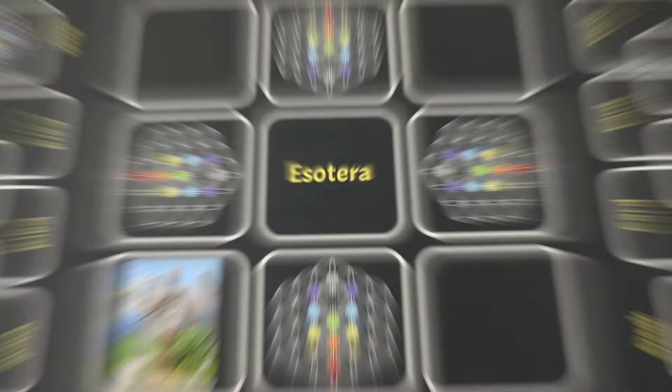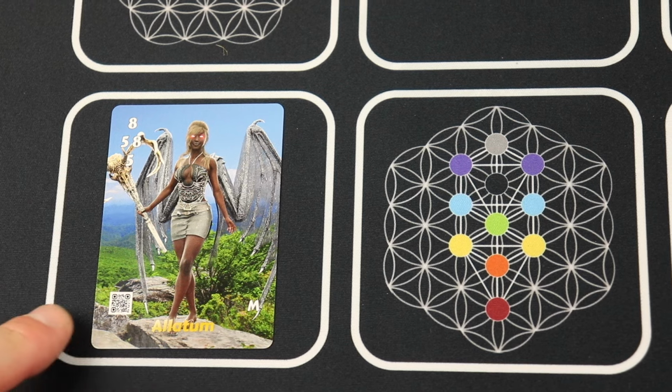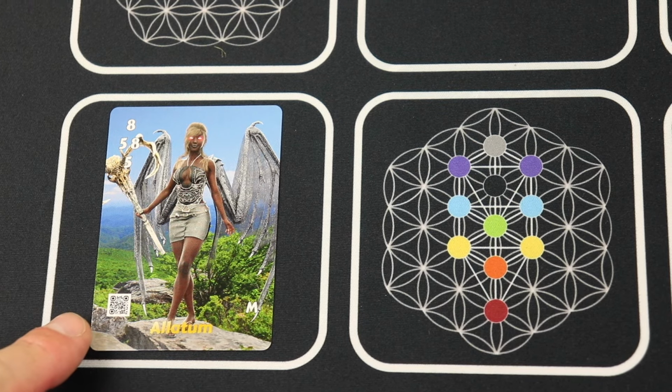Let's zoom in on the card and show you some things. Now the cards have a name and they have a QR code that you can scan and learn more about the character. There's an archetype, which is for advanced play. You can check out the website to see more about that.